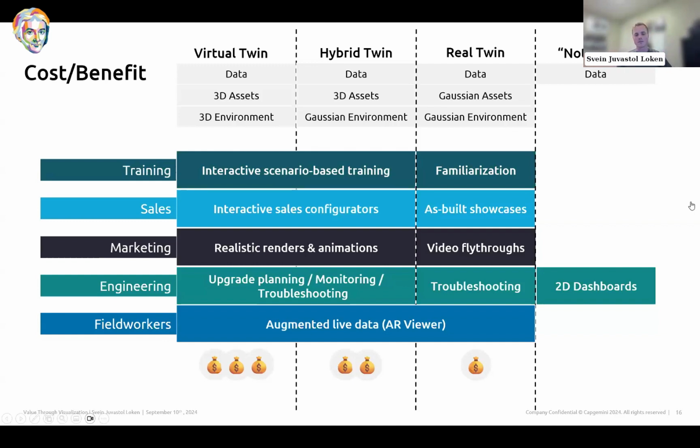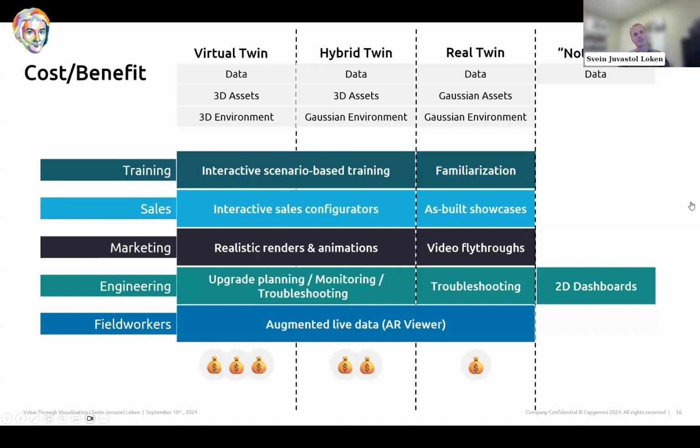You can still use it for escape route training. You can use it for introducing new personnel to the facilities, and also for troubleshooting. And even maybe most importantly, the augmented live data, the AR viewer, will still be possible to do with Gaussian splat on both assets and the environment.